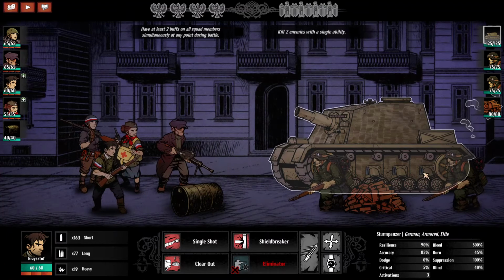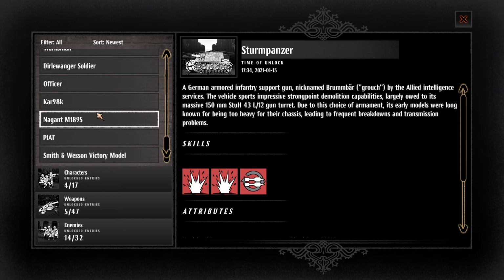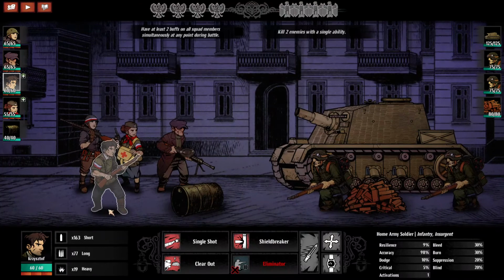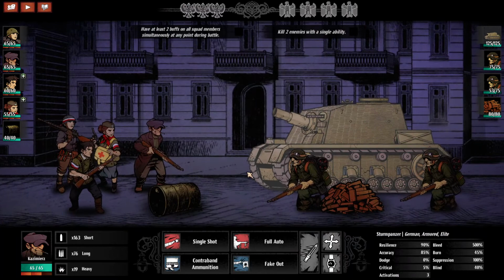So with these two pioneers, they're going to repair that thing. So we need to kill them first, before anything else. Just the pioneer, yeah. He has the repair skill on armored and heavy weapon units. So we can't be hasty and waste our ammo right away. We also have to be careful and not give him bonus damage against us. Holy shit, that was lucky.